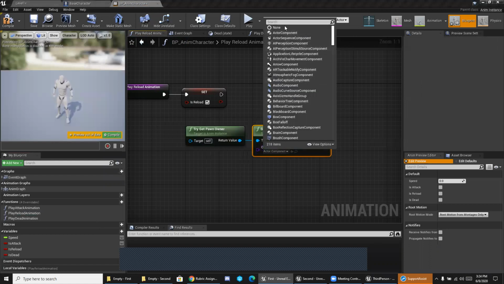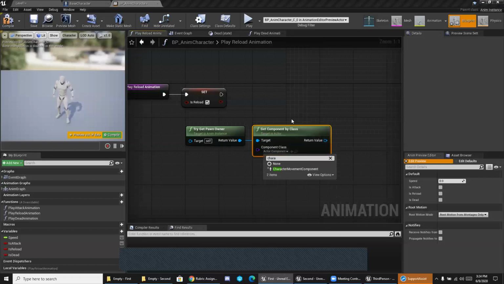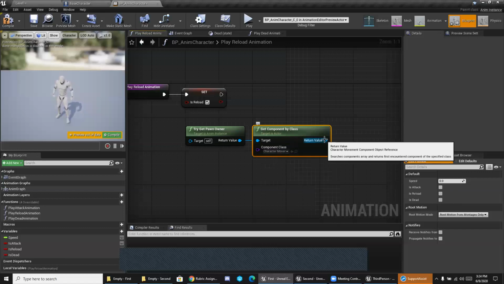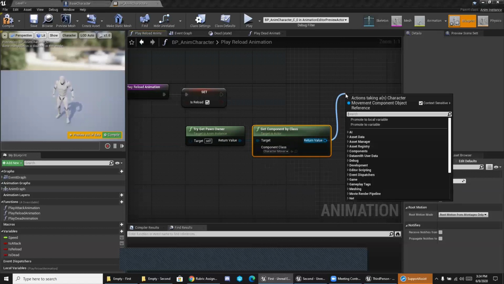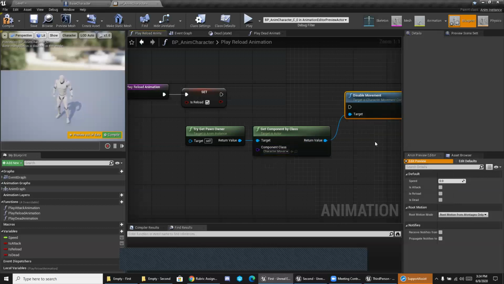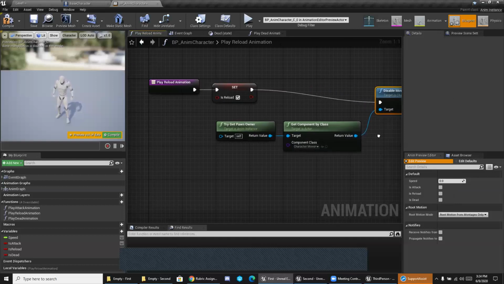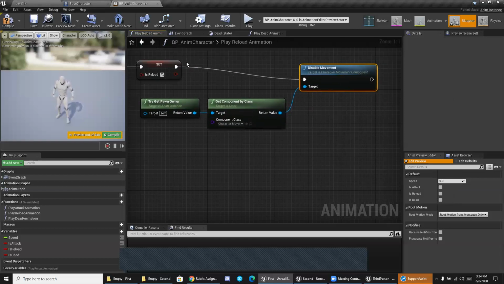This should look kind of similar to a get component from Unity that you're more familiar with. We can say any type of component we want. Well, we have a character movement component that actually has our movement. Get that character movement, and we can tell it to disable that movement. So when we tell it to play that reload, it's going to disable that movement.